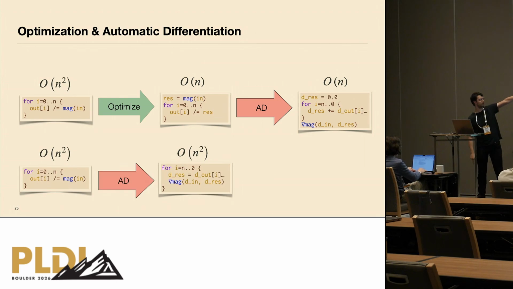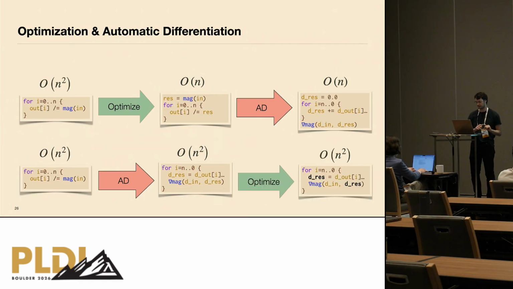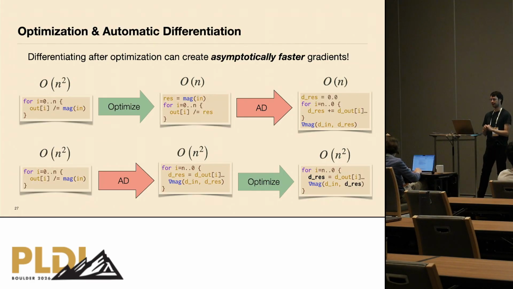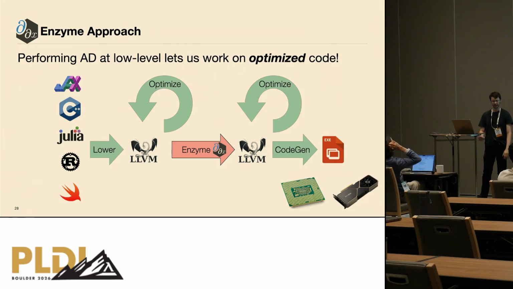Existing tools work the other direction. We have mag inside the loop because we didn't run the optimization yet. We perform differentiation. We have grad mag also inside the loop. We can run, once again, loop invariant code motion, try to fix it up in post, but we get stuck. This variable dres is defined in the loop. It's used in that grad mag. We can't hoist it outside. And the key idea here is if we can move differentiation to happen after optimization and combine with it, at least in this case, we can create asymptotically faster gradients and hopefully practically faster ones as well. And that's exactly what we're able to do.